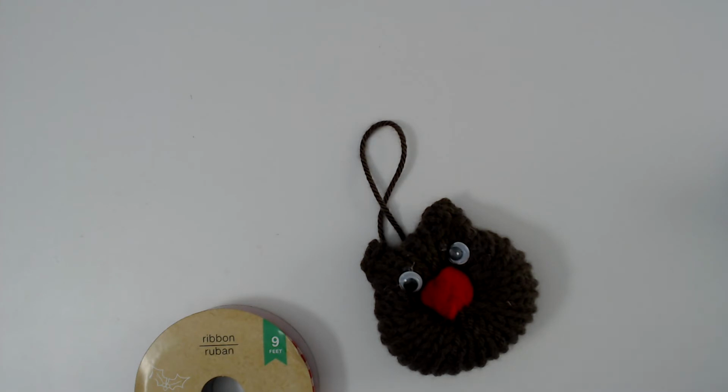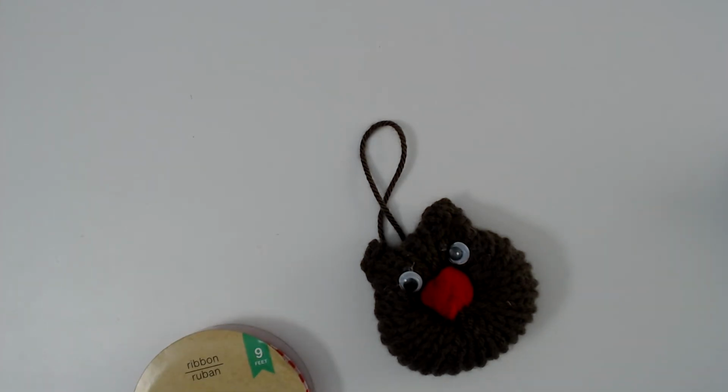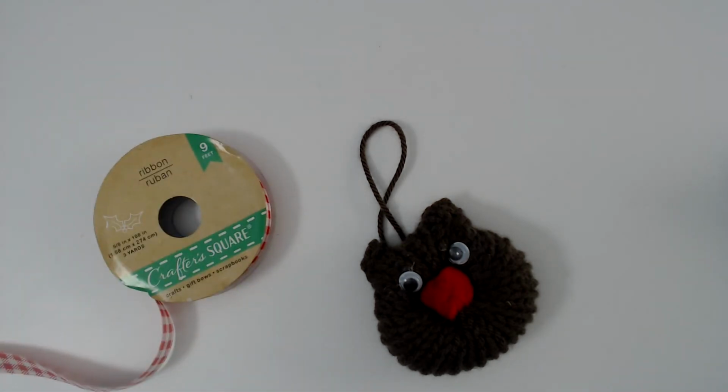Or you can make it smaller, if you can get a bow out of it. So I'm going to do about 6 inches. And then you're going to make a bow. Might be a little bit better if you make it a little bigger. I think I made that one a little bigger there.